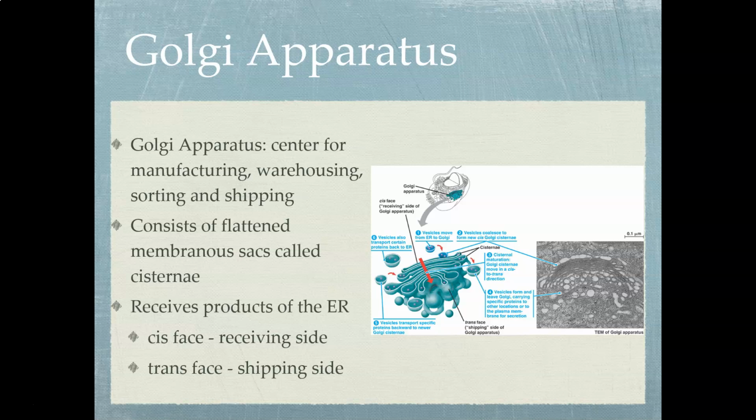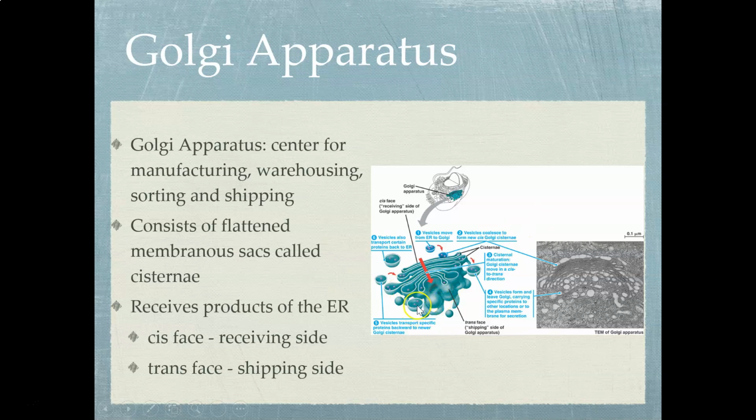The other thing that it will do is also determine where that protein is finally going to end up. Is it going to get packaged into something like a lysosome and stay in the cell? Or is it going to end up in another transport vesicle because this is something that needs to be exported from the cell? Or do I need to tag it to stay as part of the cell membrane? So your Golgi apparatus really kind of slaps that shipping label on the product, if you will, and says where it's going to end up. And then it will put those into vesicles on the other side.